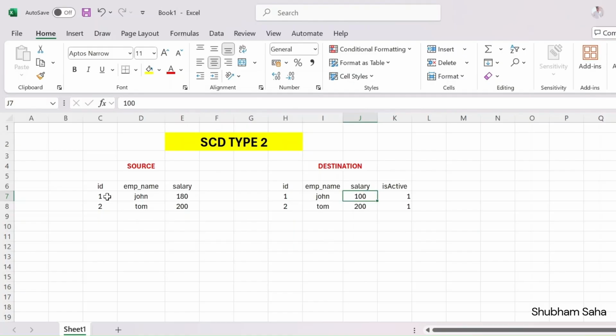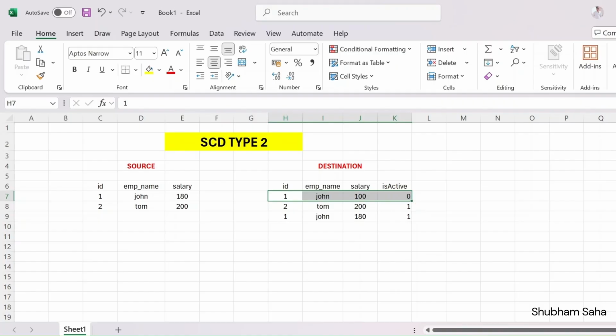Instead, you copy the same record and paste it in the destination table also. In the earlier one, you set is active as 0, and in the new one is active as 1. So this one is the current record and this one is the expired record.